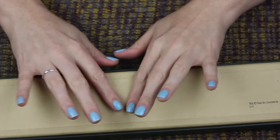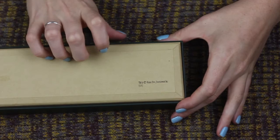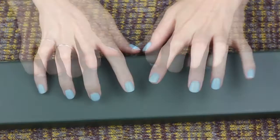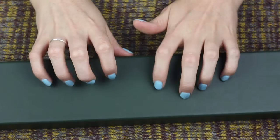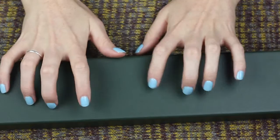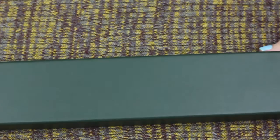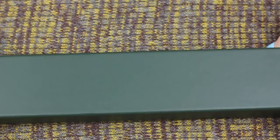And on the underside is a nice smooth cardboard with Warner Brothers Entertainment underneath. So you've probably guessed by now that this is a replica of one of the wands from the series of films. And you're right. You knew whose wand straight away though.